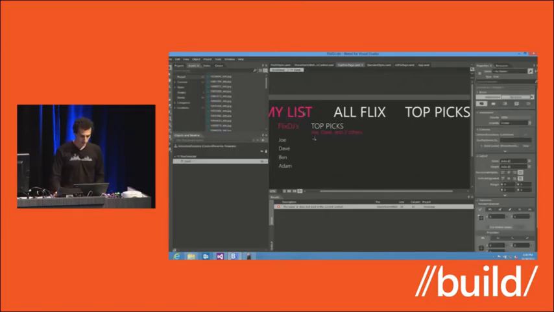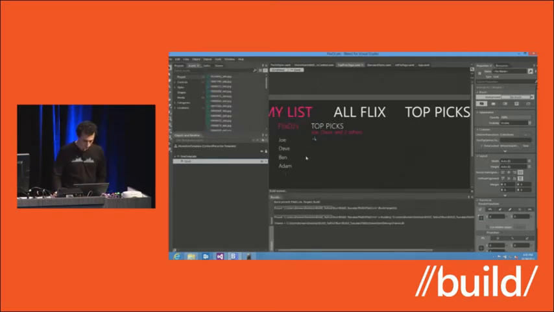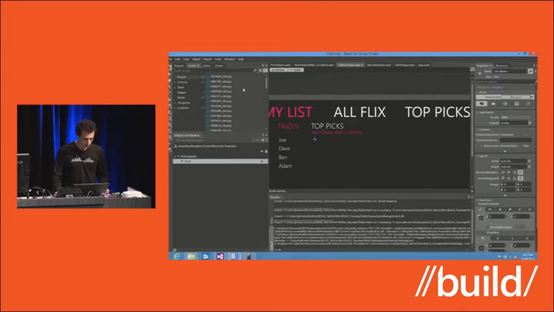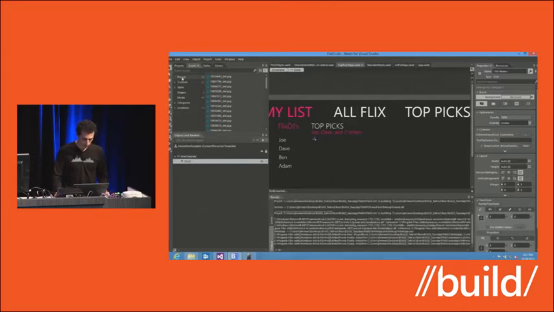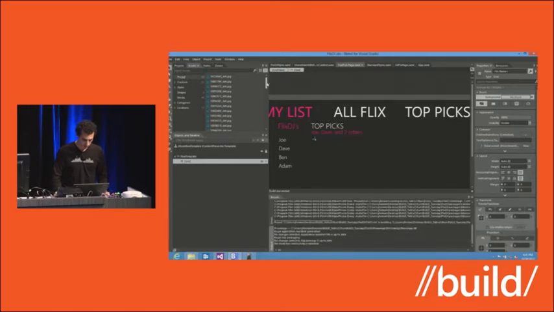Try it once again. We'll build. And as soon as that finishes, we'll see it show up here, and then I can just drag it in. Give it a second. Excellent.